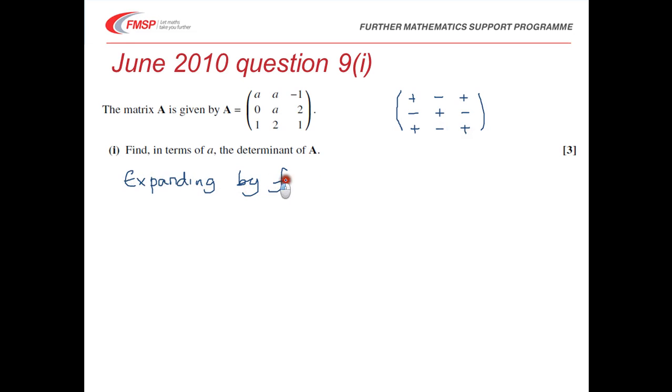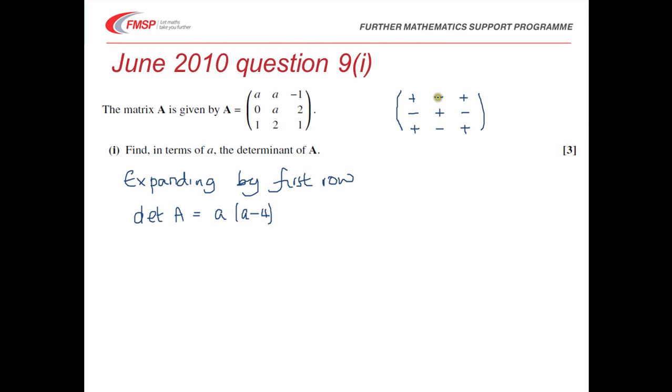So if I do that, then I'm going to take the first A and I'm going to multiply it by its cofactor. Now its cofactor is going to have a positive sign because it's the entry in the first row and the first column, which is positive. And then the minor is given by the determinant of this 2 by 2 matrix here. So in a sense you're crossing out the first row and the first column and you're finding the determinant of this matrix. So it's A times 1 minus 2 times 2. So that's A minus 4.